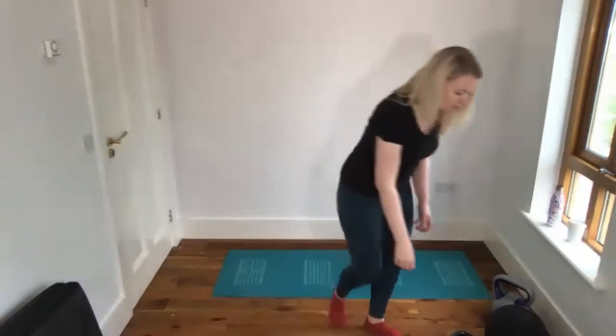Going for, what's our next one? Sorry, squat and a half. So up to you if you want a weight. If you do, hold it up at the chest. You're squatting down, halfway, back up. 3, 2, 1. Let's go. I forgot my half there.